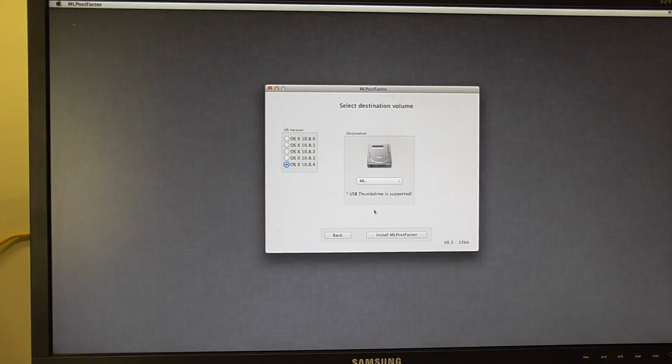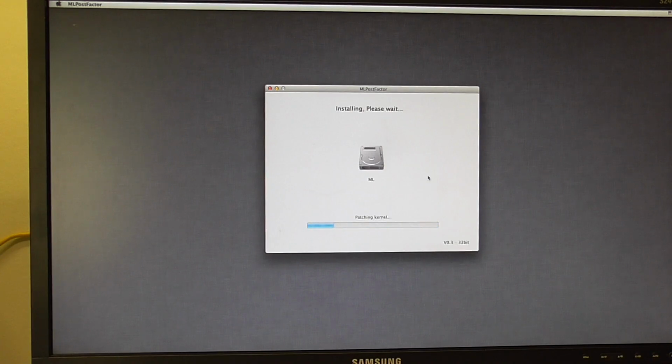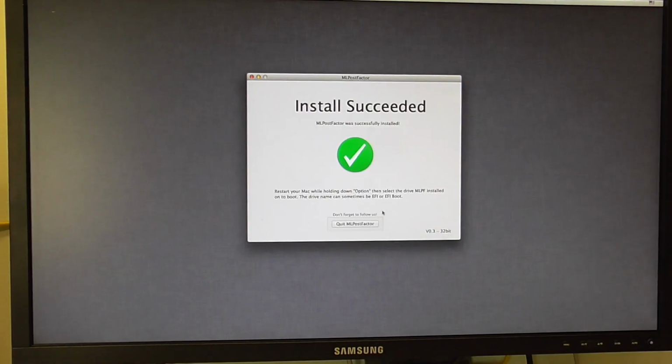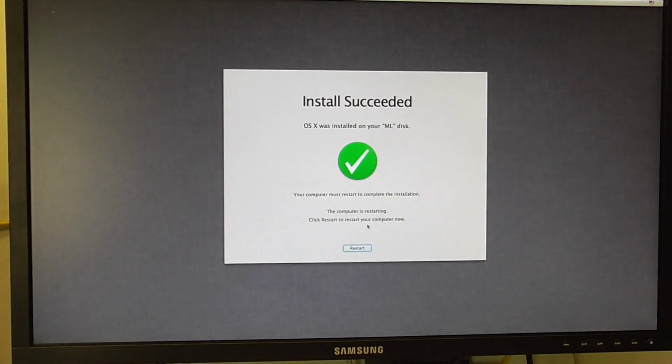Install ML. PF on ML, yeah, okay. So, yeah, I don't know. Yeah, patching kernel, okay, yeah. So that's the patching part. If it really would have rebooted now, it would just have crashed or just not booted, basically. So, patching system components, okay. That should have been it, so let's quit that.